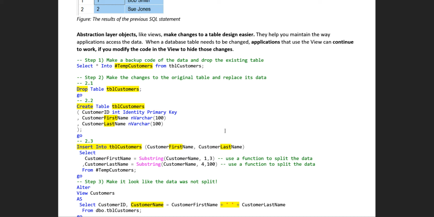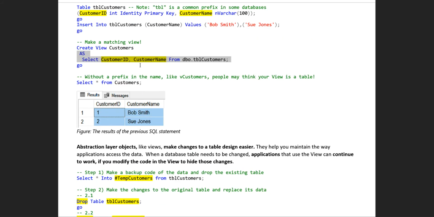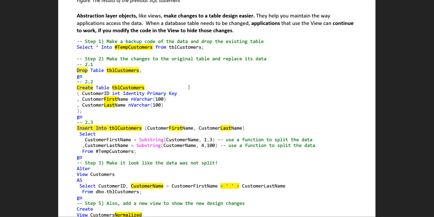So let me give you a simple example. It's probably not the best example, but it's simple enough. Let's say that I have this table, and currently the customer's name is in one column, first name and last name combined. Then I find out that I really don't want that. What I really wanted was a first name column and a last name column, so I want to change that.